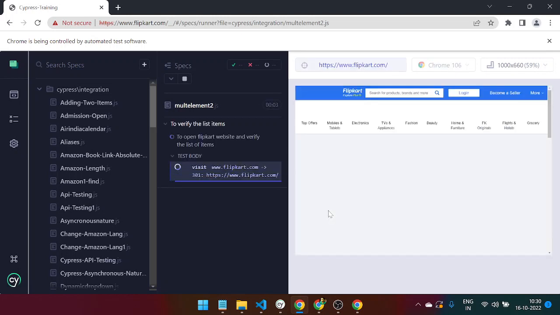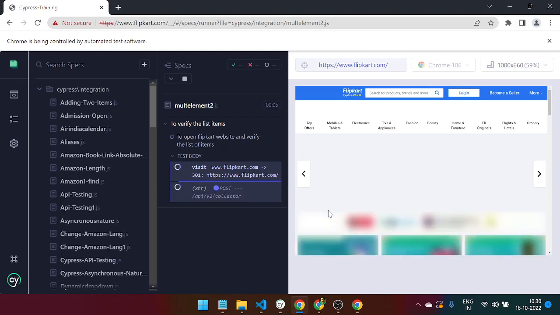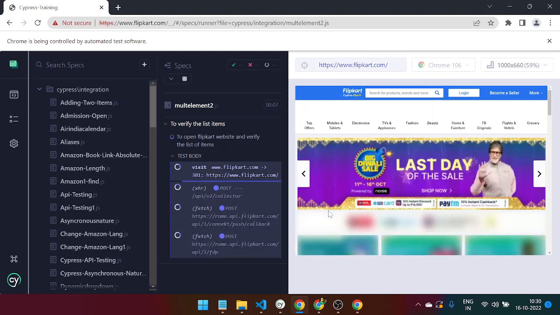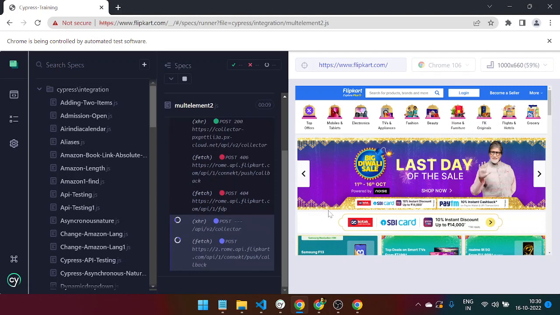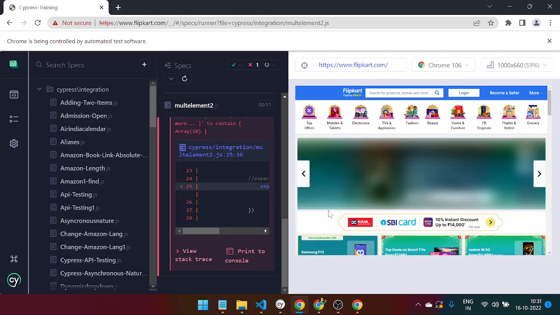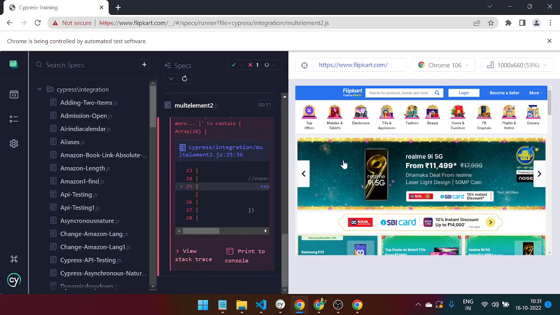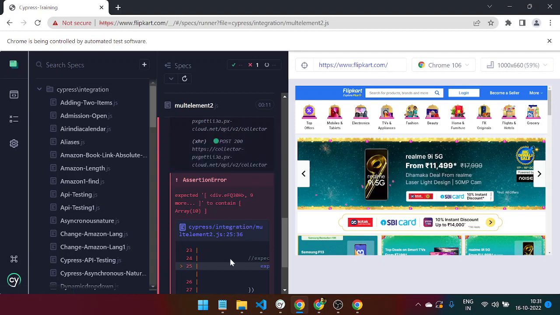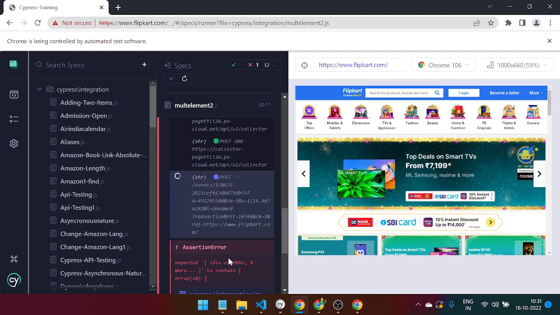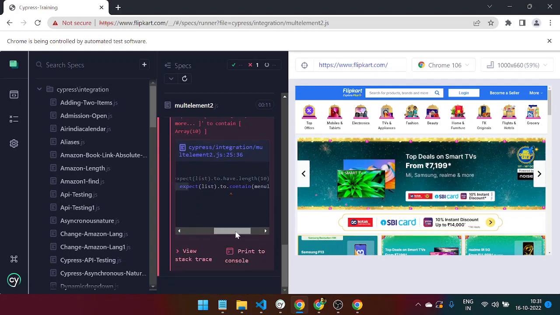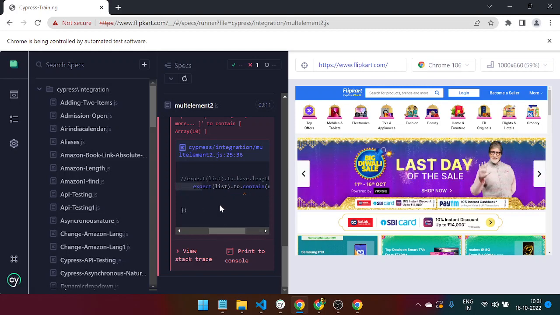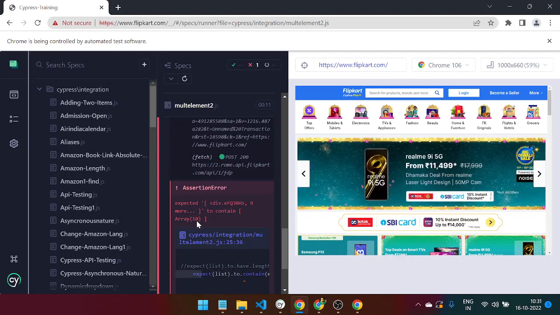I think then it will get passed. Still it's showing an error. See, you get the error here. Expected nine, this one is the array to contain array 10.